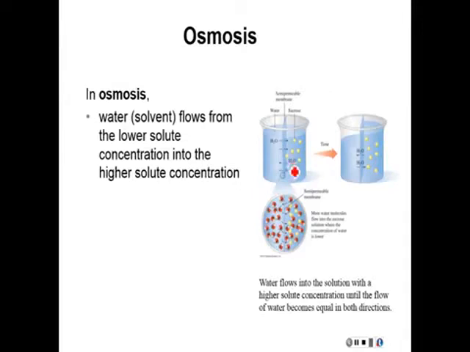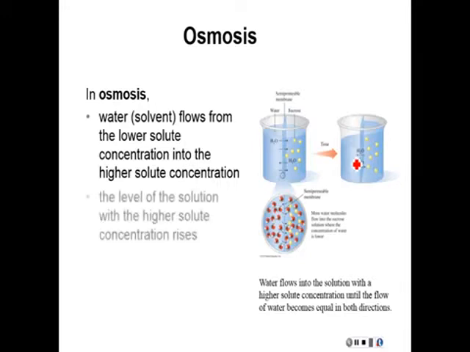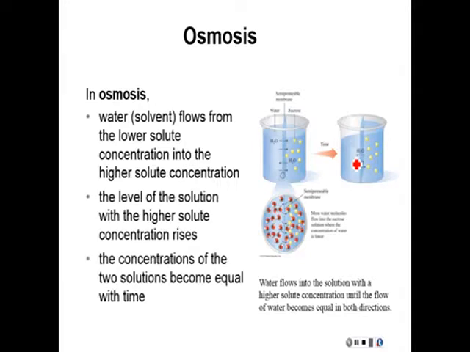So what's going to happen? Water is going to move into this solution, and as it does, its concentration will go down, and its volume will go up. Now, will it do it forever? No. What happens? Gravity is going to take over. Gravity is trying to pull the solution in the opposite direction. So we will have water going in here and becoming a more dilute solution. So the sugar can't get out of there. So the movement of water through a semi-permeable membrane is called osmosis. Water always flows into the higher concentrated solution.